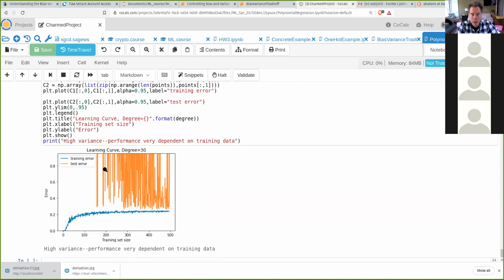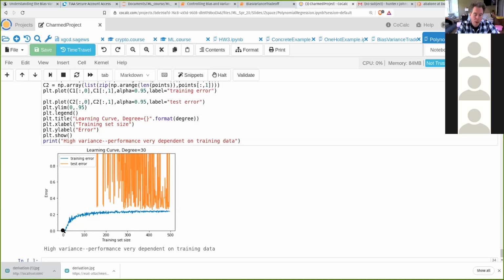And the problem here is that the test error is not converging down to the training error because GD depends too sensitively on the training data, and you're getting wildly different hypotheses depending on which training set you happen to get. So you can actually make these pictures for real problems because the only thing that's required to make these pictures is a big training set.